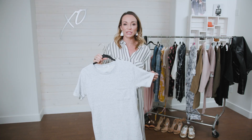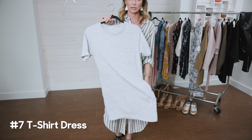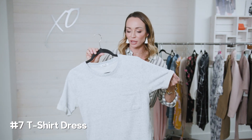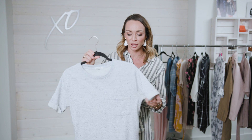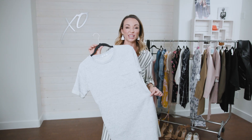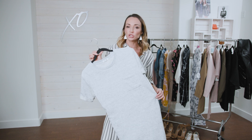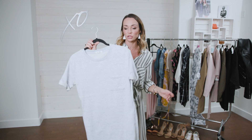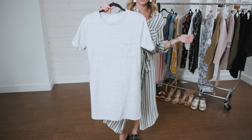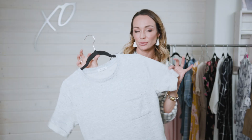A standard spring dress you need is a plain sweatshirt or t-shirt dress. I love this gray one from Garage Clothing — I've had it for about a year. It's a fantastic throw-on: I wear it to get groceries, to meetings with a jean jacket and fancier boots, or over a bathing suit to the beach or boating. It's just a super versatile piece. Most of the time you'll see me wearing it with my Golden Goose runners — that's kind of how I roll in this dress.